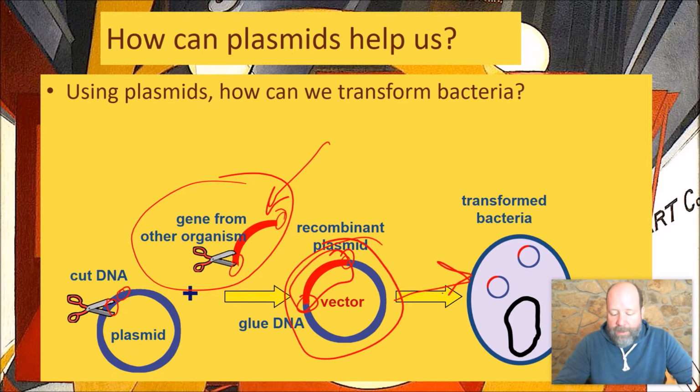We put that into bacteria. Basically, all I have to do is stress them, put them in a test tube with the plasmids, stress them, and they'll pick it up. What we always do every year for our bacterial transformation lab is we heat shock them. There's a little bit of a chemical component as well that makes them a little more receptive to plasmids, but we heat shock them, and that causes them to pick up the plasmids, and then they're transformed. So now I've got a bacteria that has traits it didn't have before. This bacteria right here, this can make human insulin because it has the gene for human insulin in it.